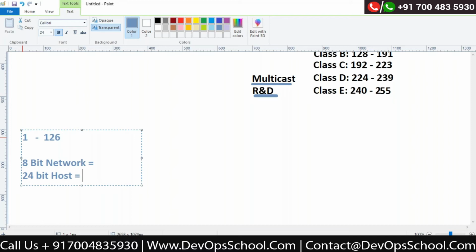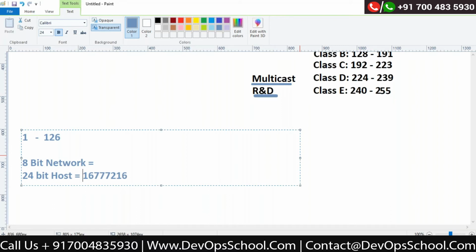8 bits are reserved for the network, which you cannot change. The last 24 bits you can change in the factor of 255, and as you keep changing it, it would belong to the same network. So if I consider any IP address in this particular range, now 2 raised to 24 is a huge number. I told you that number is very big. So many IP addresses you are getting in this particular range.